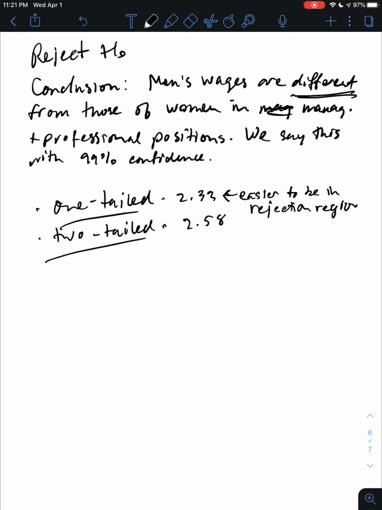And so, once you've made that decision, then you have to do the correct test for the decision that you've made. But you can't change your mind after you've gathered the data. You can't change your mind partway through the investigation. You have to have the question in mind before you do anything. So that is an outline of the large sample statistical test for the population mean, test of hypothesis for population mean.